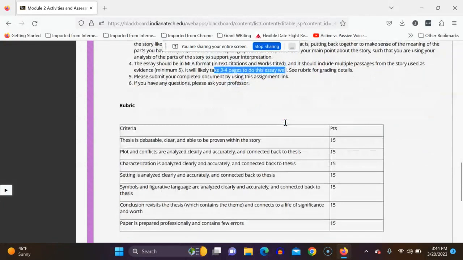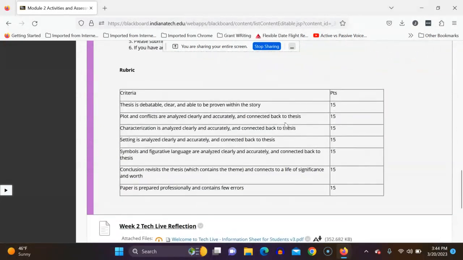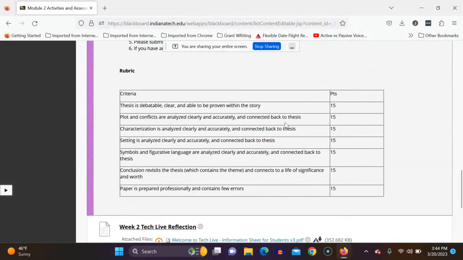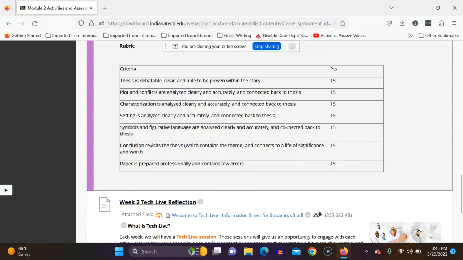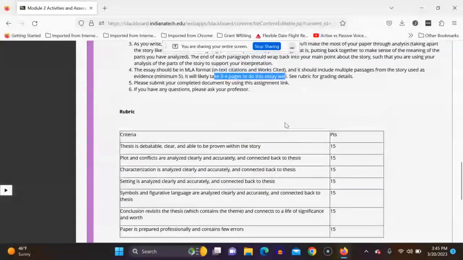Okay, now again, there's a rubric that is really intended to help you to see. You want to look at the rubric before you turn it in. So look through and go, did I follow the criteria? Is my thesis, is my characterization, is my saying? So it's just kind of reminders that you have hit everything. Don't forget stuff. Okay, and then of course the tech live reflection. So those are the things you're going to be accomplishing this particular week. As always, it's a lot of stuff, right?